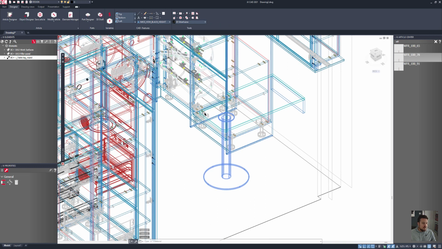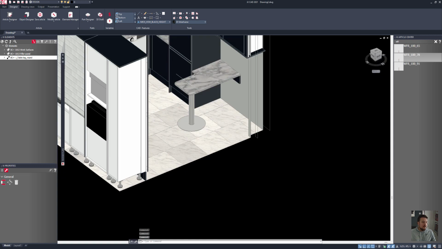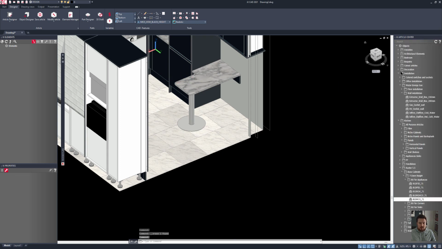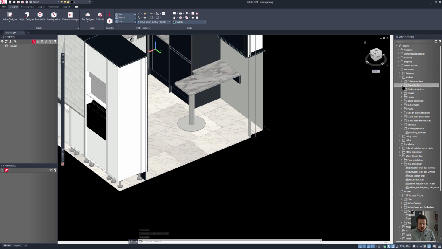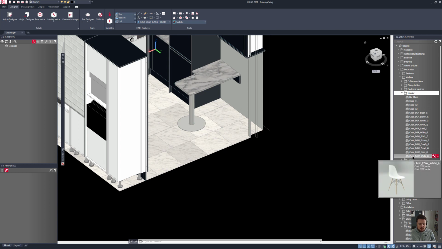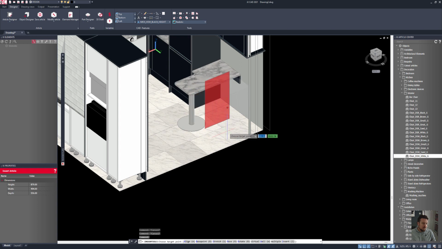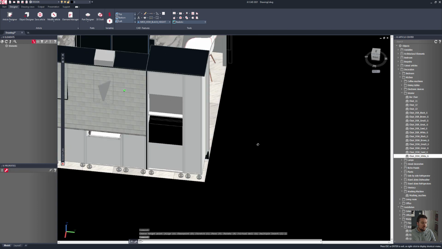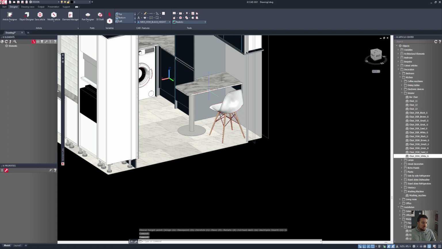Okay, let's put that back in there. That's looking a little bit better. And what else do I need? Oh, I'll need a chair for them to sit on. So let's go to my library of decorative items, and then in here under interior, I can choose a nice looking chair. Something maybe a little bit more modern. White might lighten it up a little bit more. That looks better. So let's put that into position. There we go. So this is where I'm going to sit and eat my breakfast.